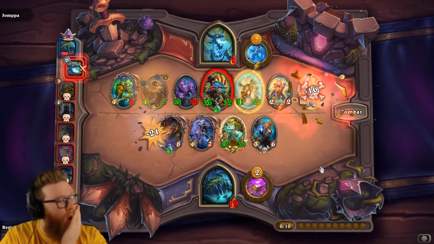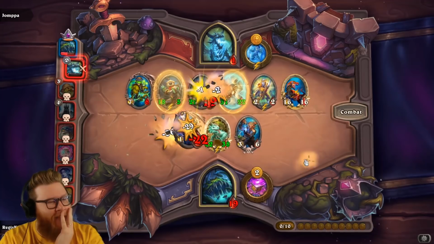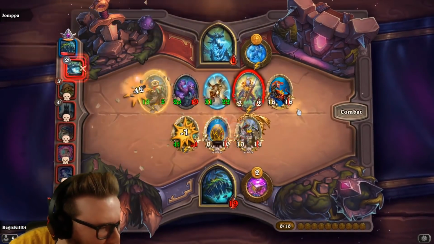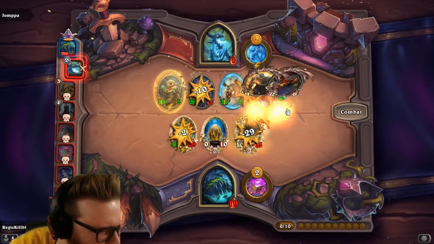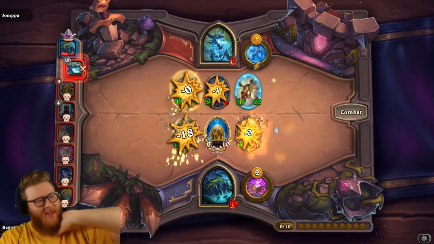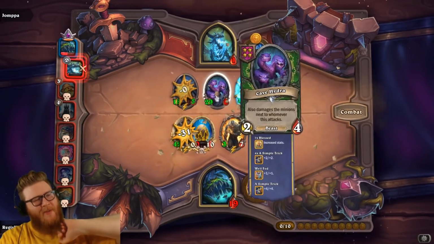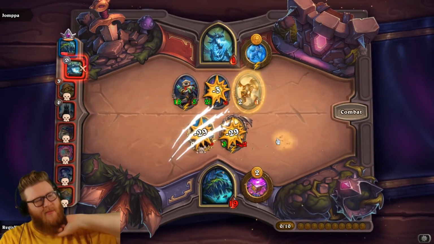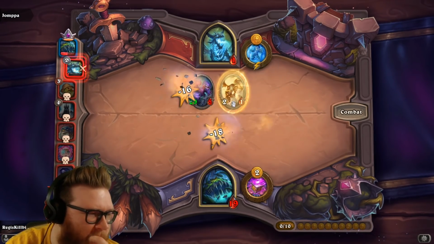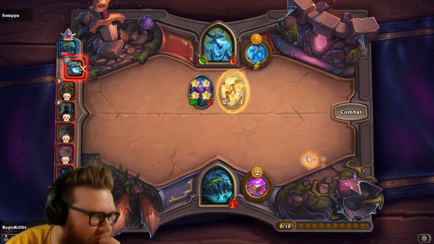Oh, it's gonna kill itself though. Man, getting bodied here. They're saving some health late, maybe though. Oh, that was good. I wish we'd killed that. Now I need to snipe one of these two. I think I'm alive maybe either way though. Okay, so really close. 7 health difference.